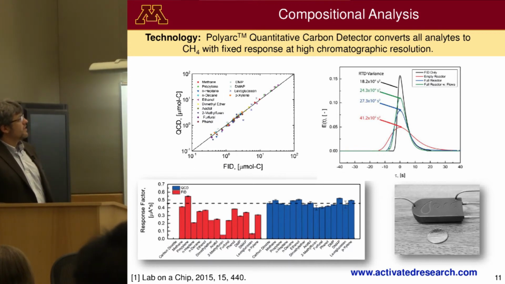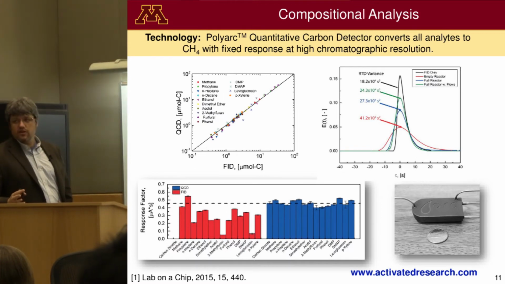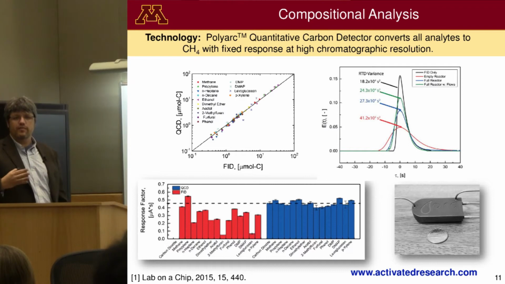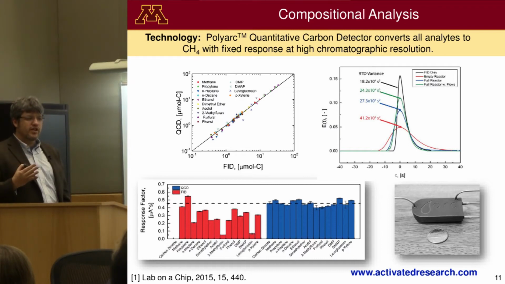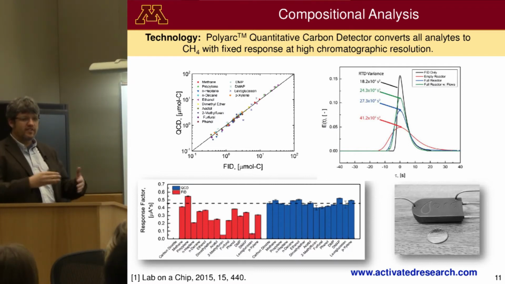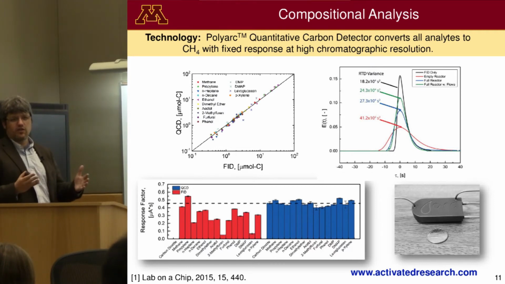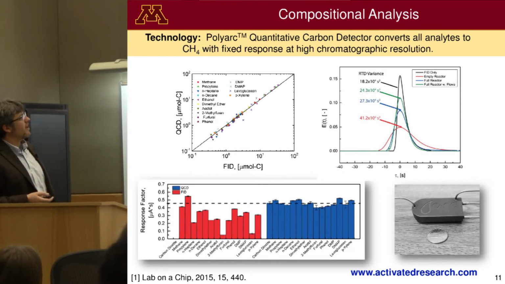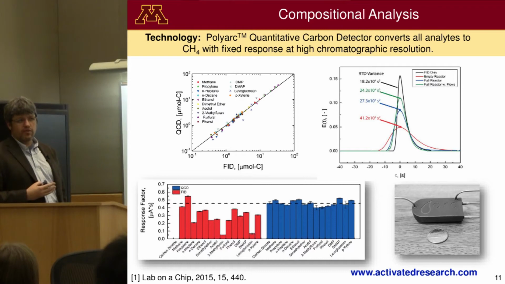Now, one of the challenges here is, again, you put all this effort into your column design and chromatography to separate something that's 100 or 200 or 300 compounds to get really nice separation. So it'd be really a shame if you did that nice separation, then you remixed everything back in a reactor. That would defeat the whole point. So a big part of the design, when we were doing this crudely in the lab with our own machining, was to get the axial mixing down to a negligible amount.